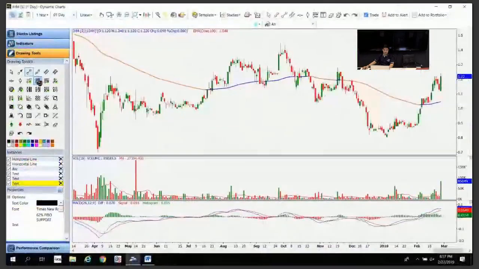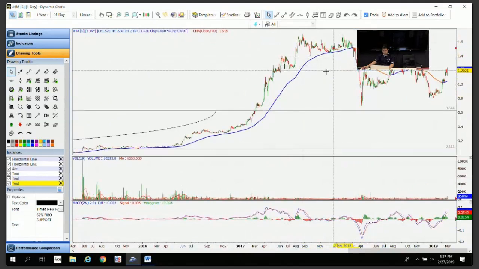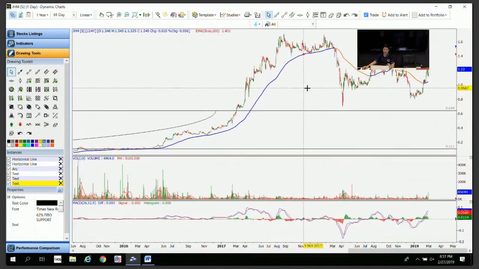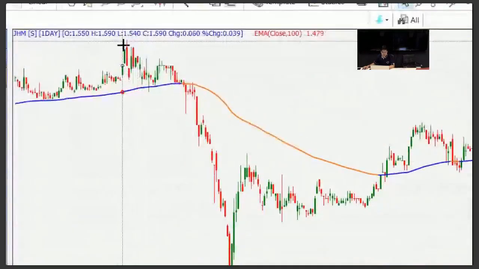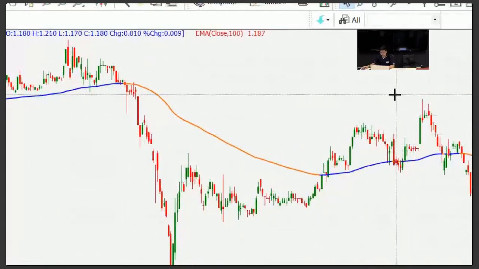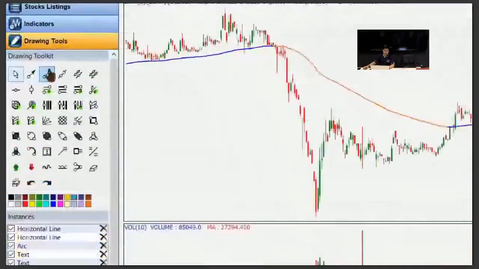So let's look at this. Let's click back to this. Let's see JHM. Let's try to analyze this stock by ourselves, using purely drawing tools. So I can see this is one high. I will connect to another high, and let's see where the trend line ends up. So I press on this trend line.